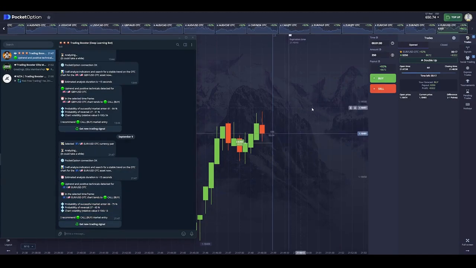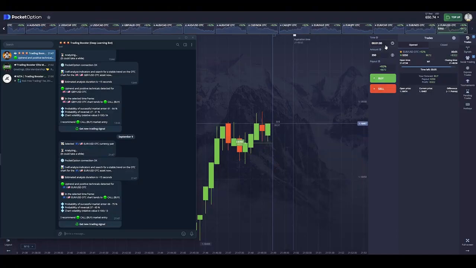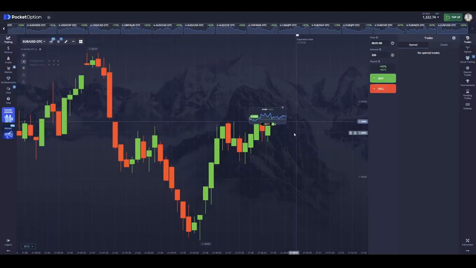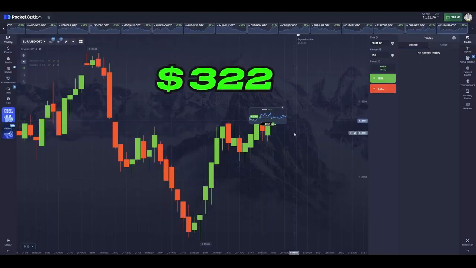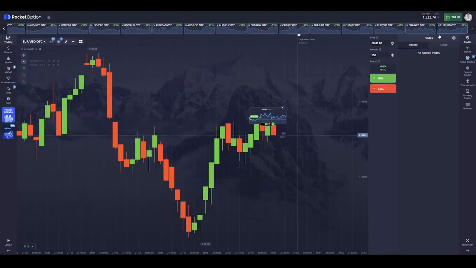If we pay close attention to all these parameters and follow the instructions correctly, then we will really be able to make money. We are trading on OTC, and I recommend working with 1-minute trades. It's fast enough and a comfortable time frame for the OTC market. So let's wait until the trade closes. This trade closes in profit and brings in $320.